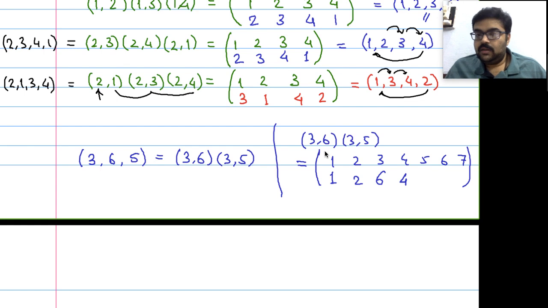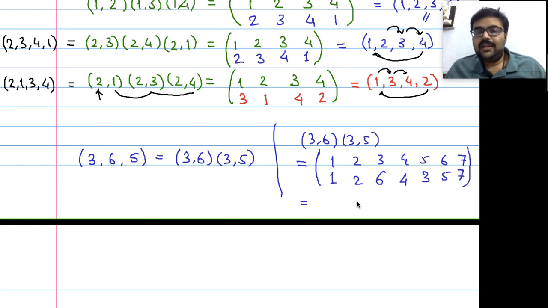Now see 5 here. So 5 goes to 5, no change. But then here 5 goes to 3. So ultimately 5 is mapped to 3. What about 6? 6 is mapped to 3, and here both changes are there. So 6 is mapped to 3, and here see the image of 3, that is 5. So 6 is mapped to 5. And what about 7? 7 is identity, so that is fine.